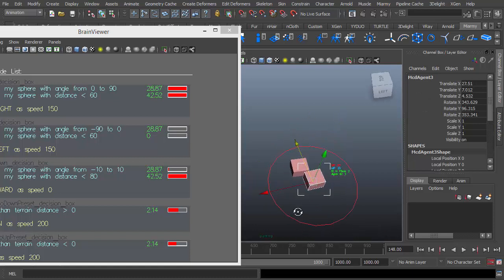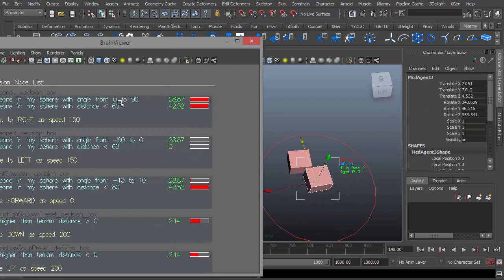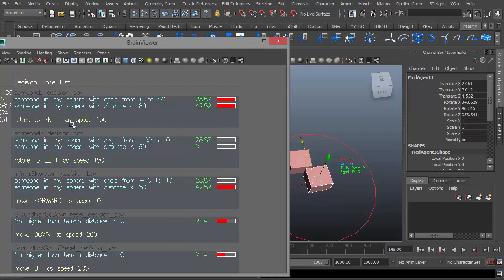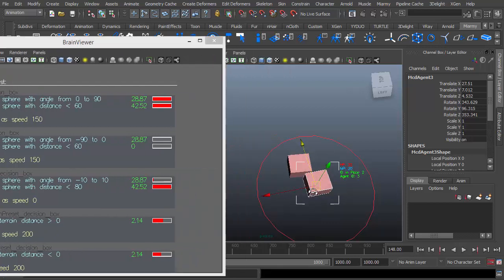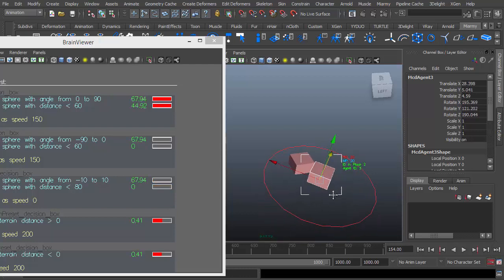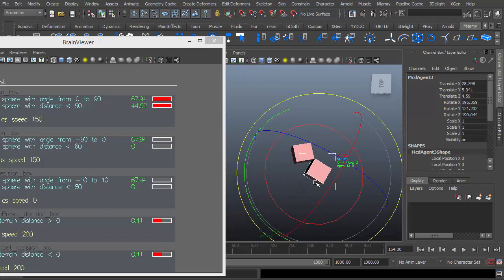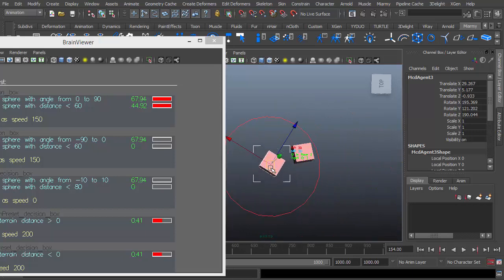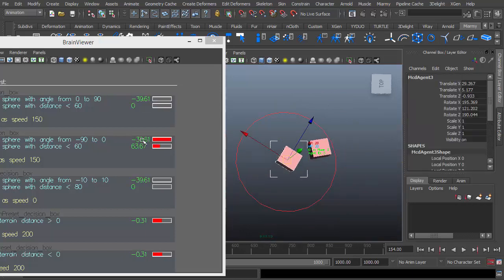Right here, you can see that at this time we select this guy. There is this, the -0 to 90 degree, and the 28.8 activates this sentence, and this 42.52 also activates a sentence. So this sentence is activated, and we're going to turn to the right. You can watch this, it will turn to the right. And if we put it right here, this activates the sentence "there's someone on my right."